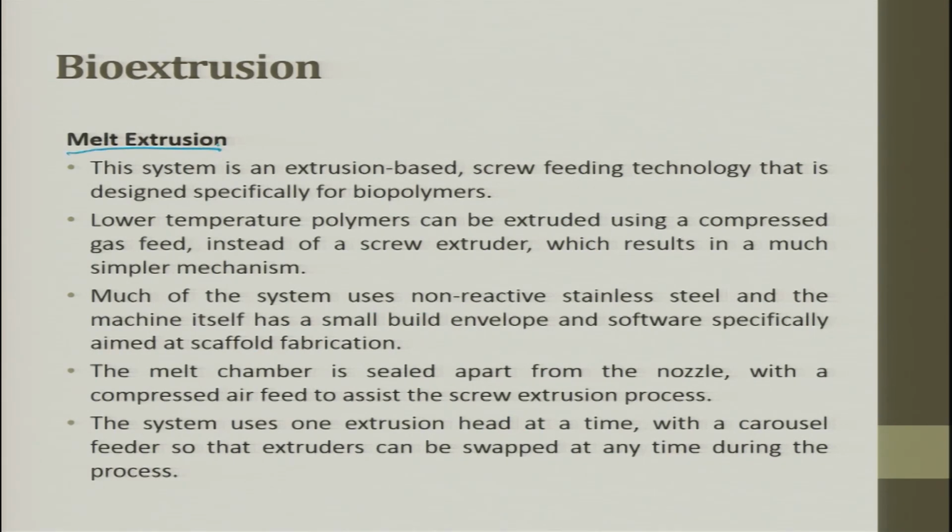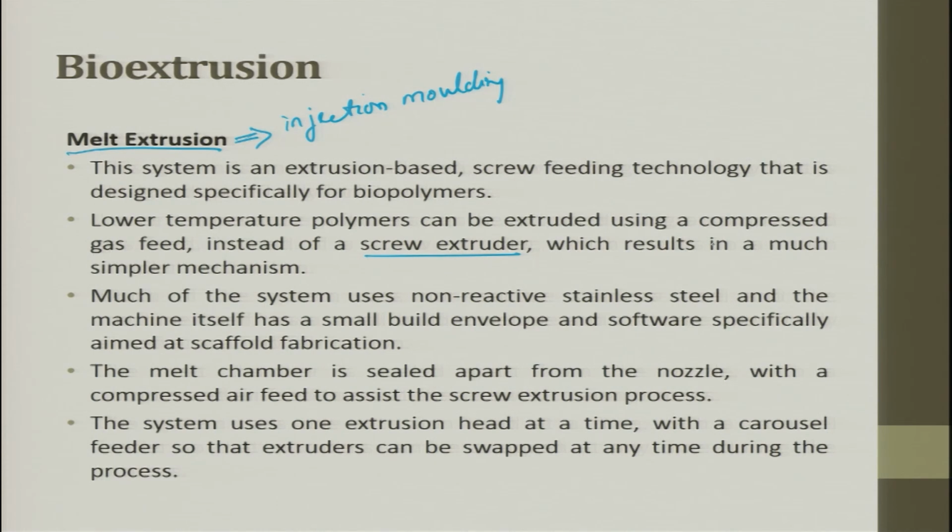Melt extrusion is a process which is done. This system is an extrusion based screw feeding technology that is designed specifically for biopolymers. Melt extrusion, if you understand the process of injection molding, you can understand. Lower temperature polymers can be extruded using a compressed gas feed instead of screw extrusion.